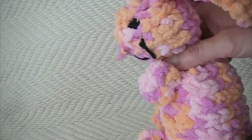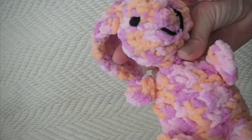Finally I sew the eyes and the lips with the black yarn.